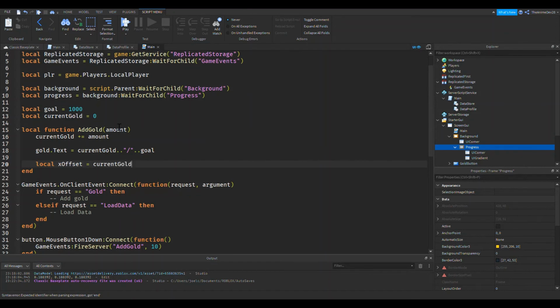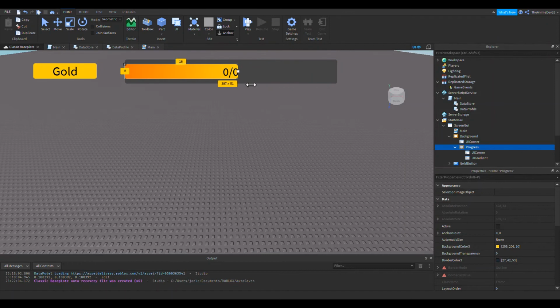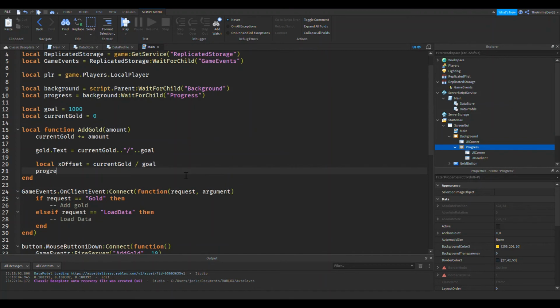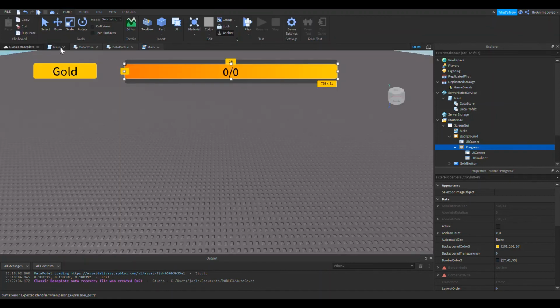So basically what I'm going to do is get the current gold and divide that by the goal amount. This is going to give me a decimal between 0 and 1. It acts as a percentage. You could think of 0.5 as halfway in between. So for example, 500 gold divided by 1000 is 0.5. 100 gold divided by 200 gold is just going to be 0.5. 100 divided by 100 is 1. So that's the full width of the frame. That's what we're going to use. That's going to be the x offset. So progress.size, and since we're editing a frame, it uses UDim2s, comma 1. Actually, we'll have this 0.7. And remember, this is offset, so this is how big it is in relation to the frame it's parented to.